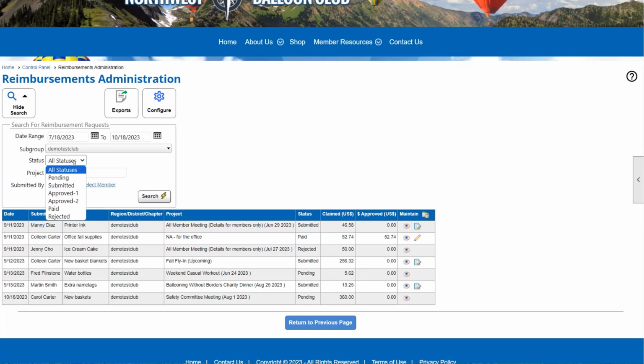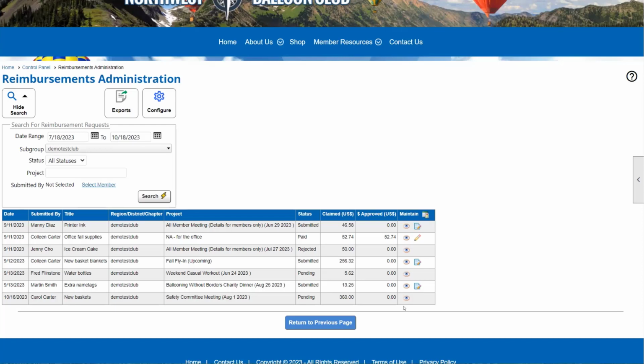Our pending status, and you can see that with a couple of our expense reimbursement requests there, means that the member has started to create that reimbursement request, but they haven't yet hit the submit button. So as of right now, the only thing that we're able to do with that reimbursement request is view it as an administrator. I can't do anything with it until the member actually submits it. From the member's perspective, this is probably sitting in their member profile as a draft. Perhaps they lost the receipt and they need to go back and find it before they finally submit it.